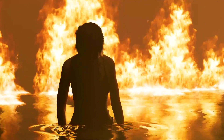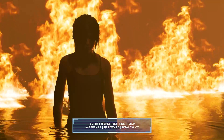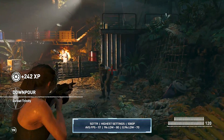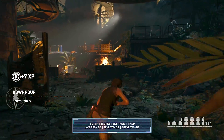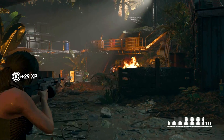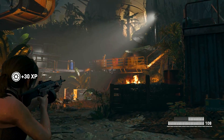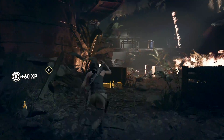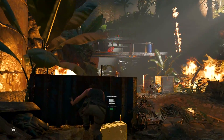Shadow of the Tomb Raider up next, using the highest settings. At 1080p, we achieved 117 frames per second on average, with a 1% low of 90. Using the same settings at 1440p, we got an average of 85 frames per second, and a 1% low of 72. Gameplay was buttery smooth throughout, and I didn't notice any major dips in performance or frame rate, even in the more built-up areas of the game.